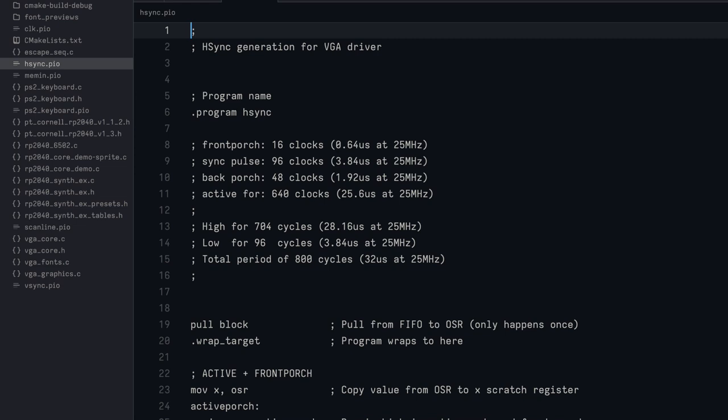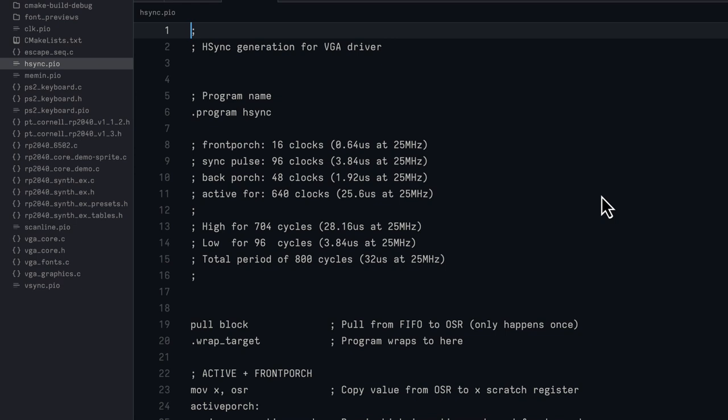The way we generate these sync signals is by leveraging the PIO capability of the Raspberry Pi Pico. Basically, the idea is since we know the clock frequency of the Raspberry Pi Pico, and therefore we know how long it takes for a specific PIO opcode to run, we can basically just count the number of clocks while we're in a specific phase of the horizontal or vertical sync, and then generate the required on or off pulse signals on the pins between the VGA connector and the Raspberry Pi Pico. And that is basically what we're doing in these two PIO programs.